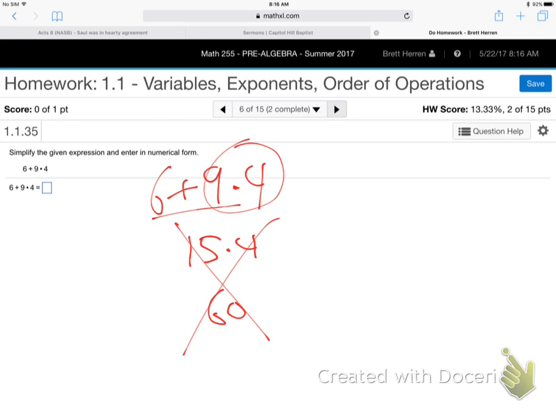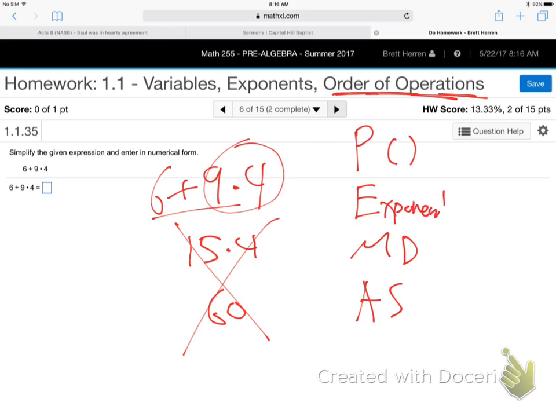Remember, this is order of operations. What is the order of operations? PEMDAS. Do you remember that? Please Excuse My Dear Aunt Sally is the memory device. PEMDAS: P stands for parentheses, E stands for exponents, like powers, M and D stand for multiply and divide, and A and S are addition and subtraction. That's the order of operations. So math isn't just left to right. It's the order of operations.